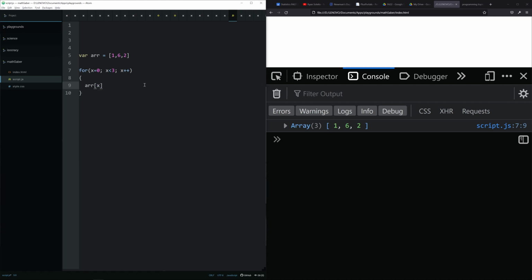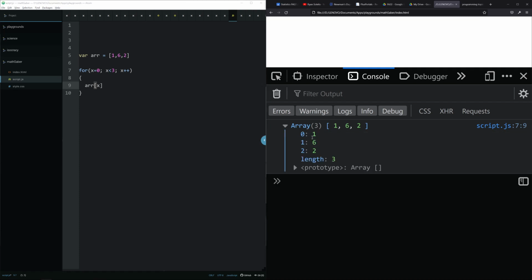I'm sorry, r[x], and I'm going to get, as I go from 0, 1, 2 in this loop, because I start at 0 and I never go past 3. I never reach 3. So I'll go through 0, 1, 2 through this loop, and that's going to be the value of each index. So there's the 0 thing, the 1 thing, and the 2 thing, which are these values. So if I say give me the 0 thing in the list, which I do by putting square brackets after the name of the array.